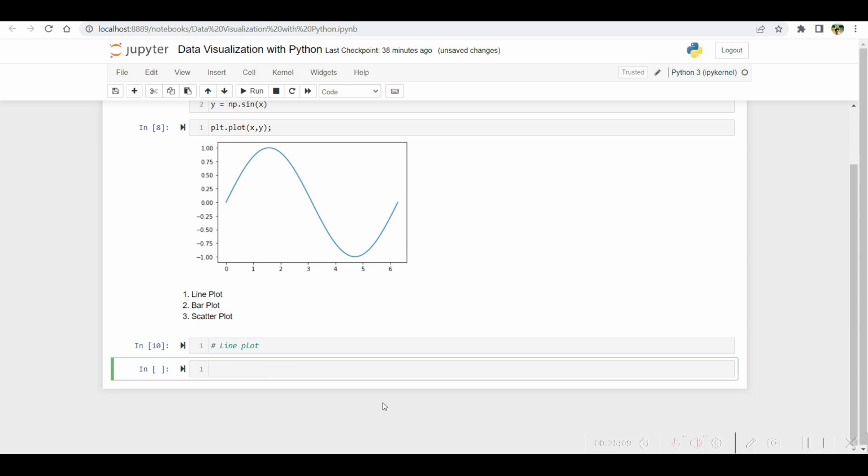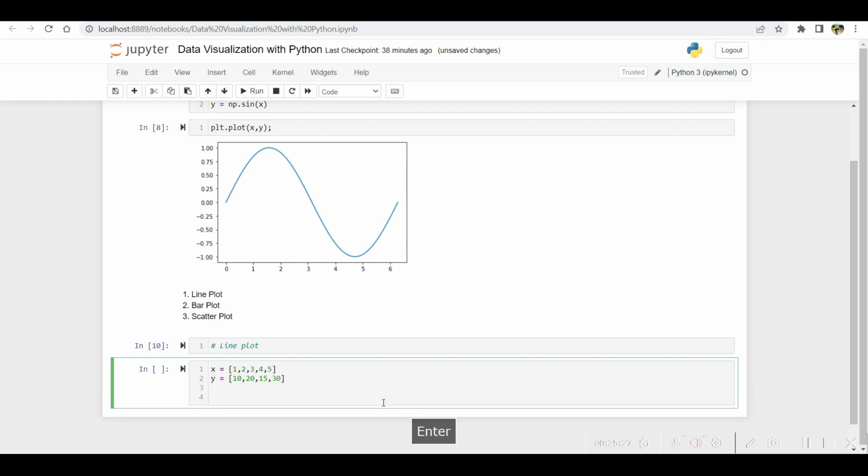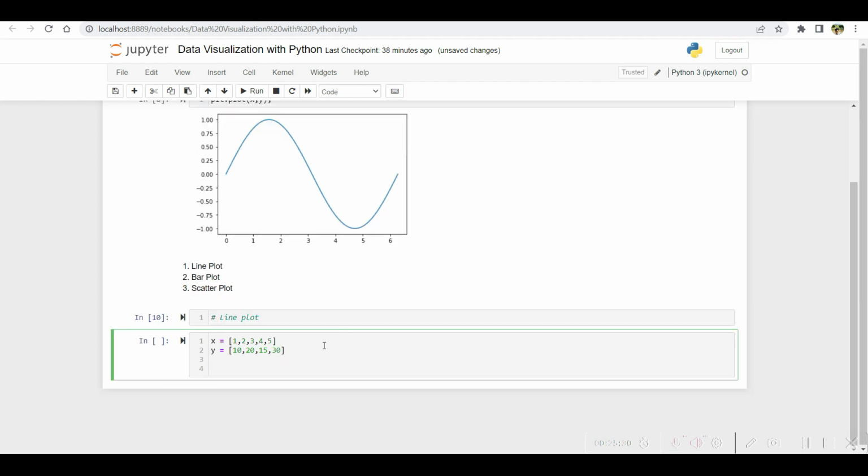So line plot. Let's say you have an x coordinate, 1 2 3 4 5, and in y you are just going to use, let's say, 10, 20, 15, 30. So let's say you have these two x and y variables. How are you going to see any relations between this data?